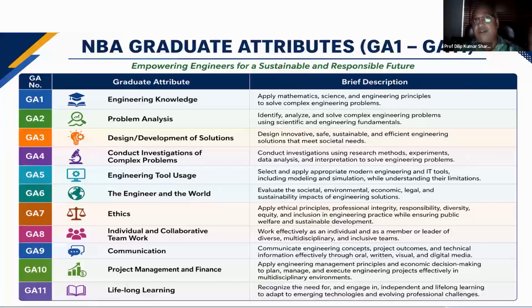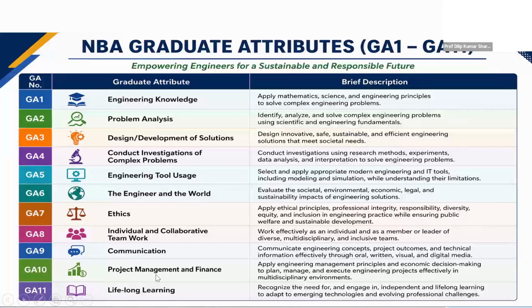Whatever background, whatever language, you need enough hours. Apart from the regional language, certainly the student will have proficiency, but in today's scenario, to get a job, English is also primary. So they must have excellent spoken English, excellent understanding of English, and also writing. So communication, then project management and finance. That is also very important. Whatever engineering student you have, they must be able to do projects, having a skill of project management and finance also. And the ultimate is lifelong learning.